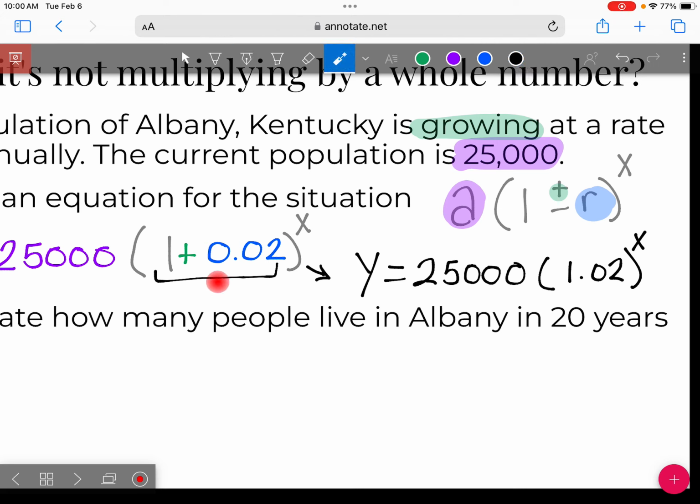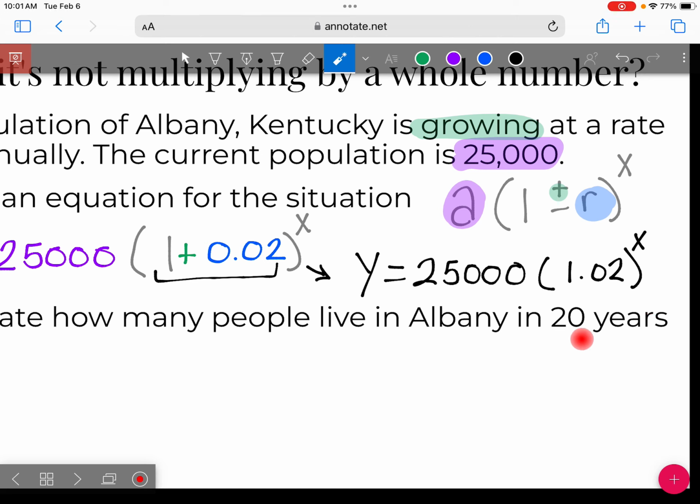Once we do our simplification, we can use a quick double check of what we did in the bell work to say, hey, this guy is bigger than 1. It is, in fact, doing growth, so we're in a good place. It's a great way to double check we got the sign right because it should be growing. This is going to be bigger than 1.